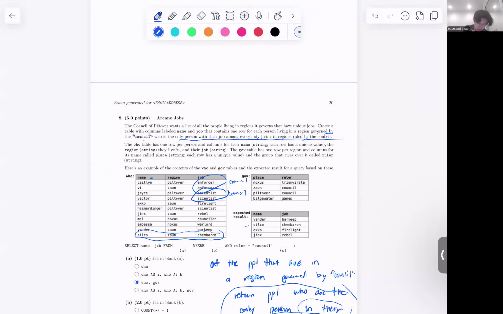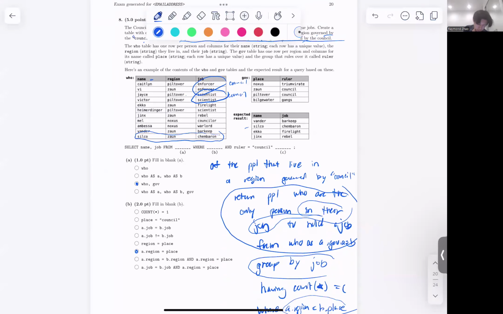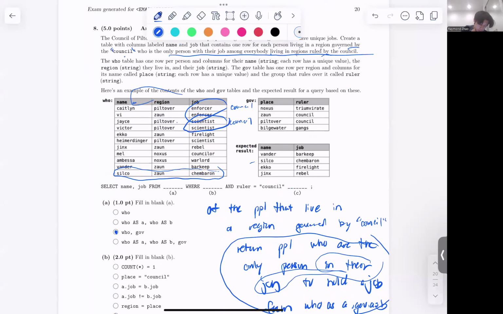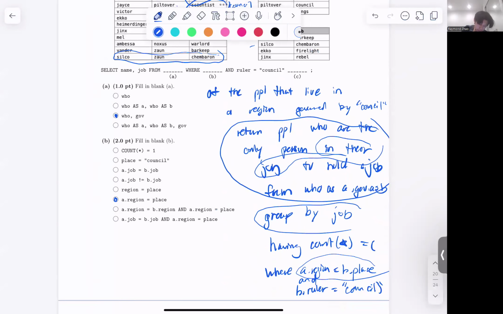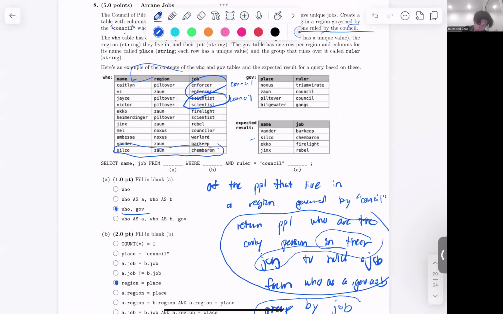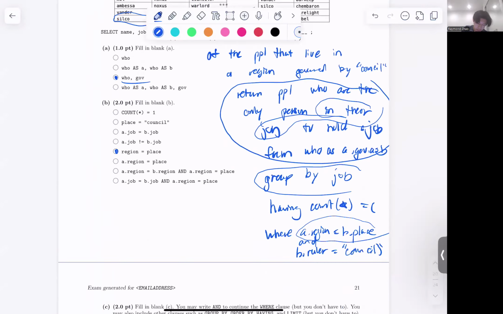And if they are, I don't think we need a self join. I don't think that provides us any new information. We don't need to compare any of these against itself. So because we don't need the aliasing, I think we could just do region equals place and ruler equals council.